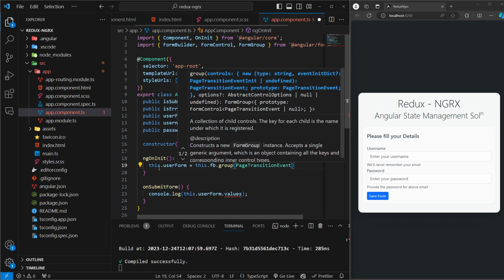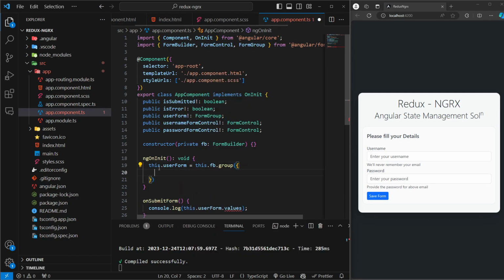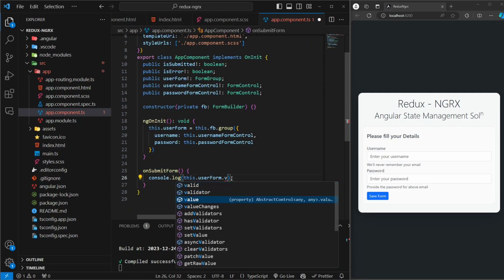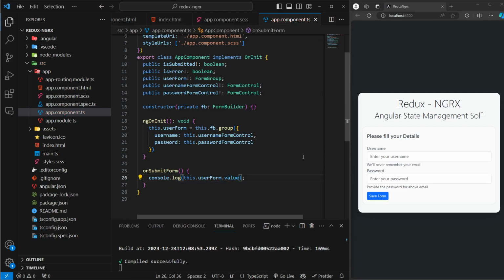So I can grab something like this, where my username is equal to this.userFormControl, and my password would be equal to this.passwordFormControl. And from here I can then log the value.